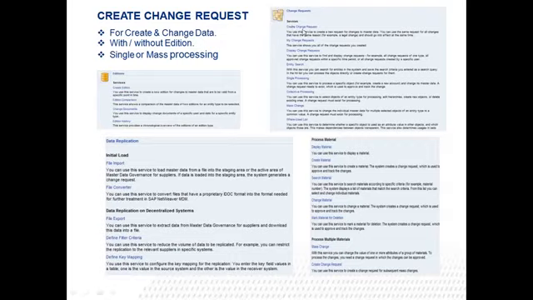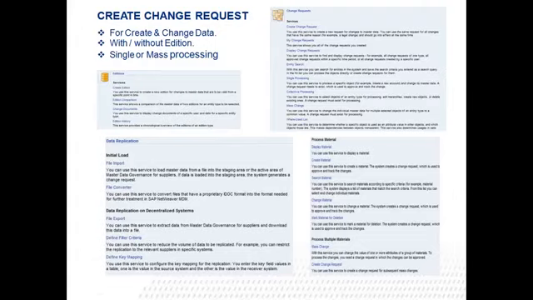Change request, what we can see, create change request. I create my change request and modify whatever the material or whatever the master data record I want to modify, and I send it for approval. So these options I can see here. If I click on this particular link, I will be routed to the change request form. There I can fill in all the information and submit it for further approval. Similarly, I can see my change request.